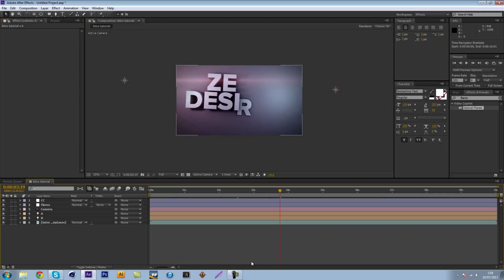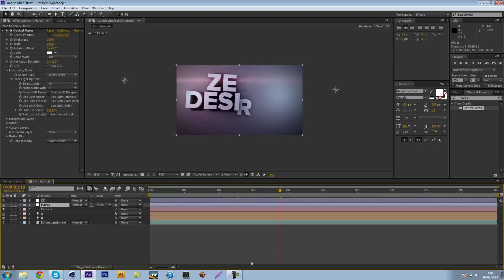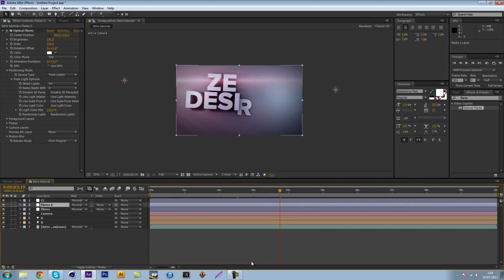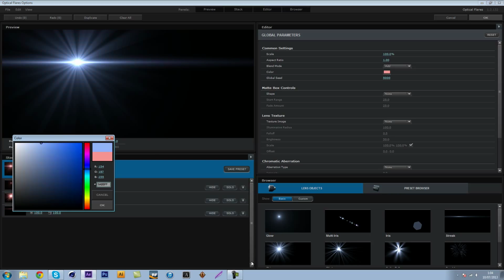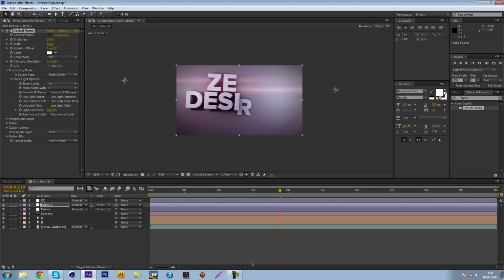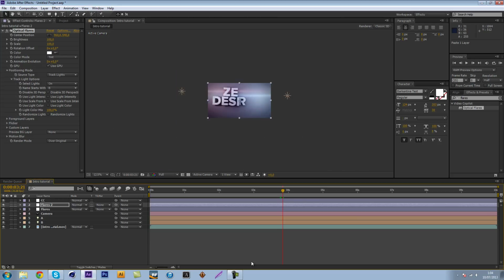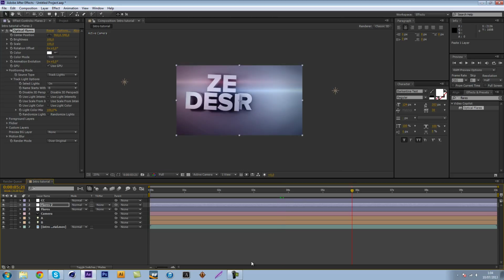So what we want to do now is copy that layer, and that's going to take a while. Not even. And we want the name to start with B. As you can see, we have 2 flares now, and we want to go to the options and change the color to this bluish. I think that will fit the scene. So right now we have this really nice scene with 2 flares in there.